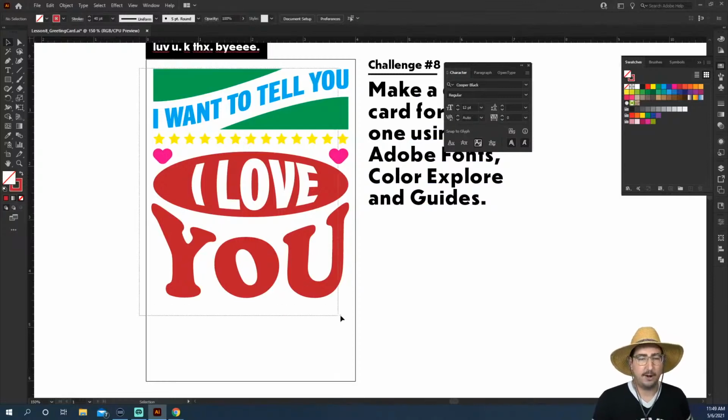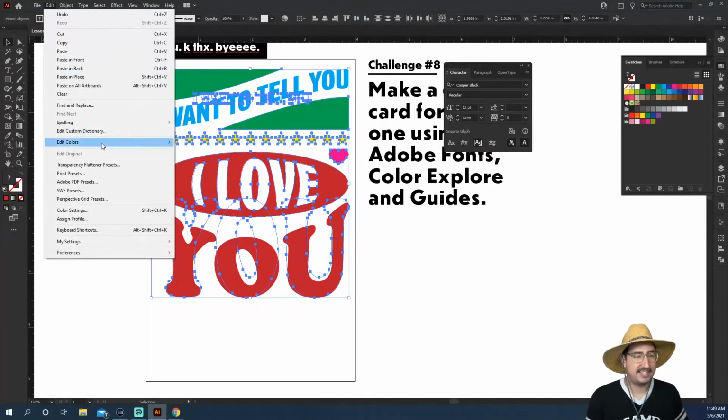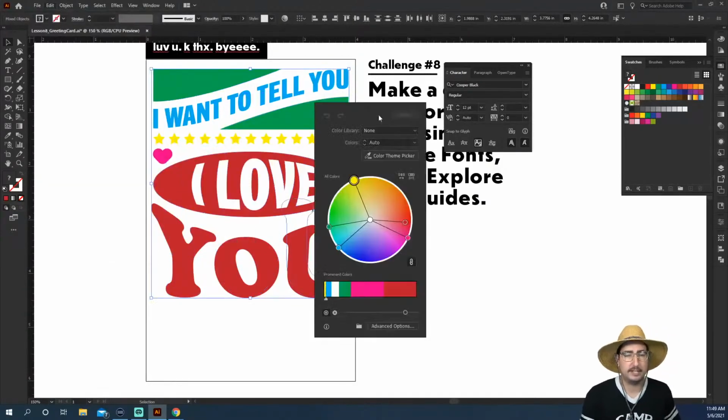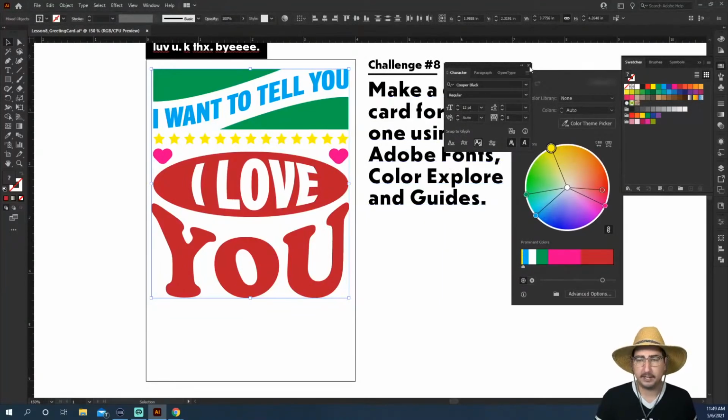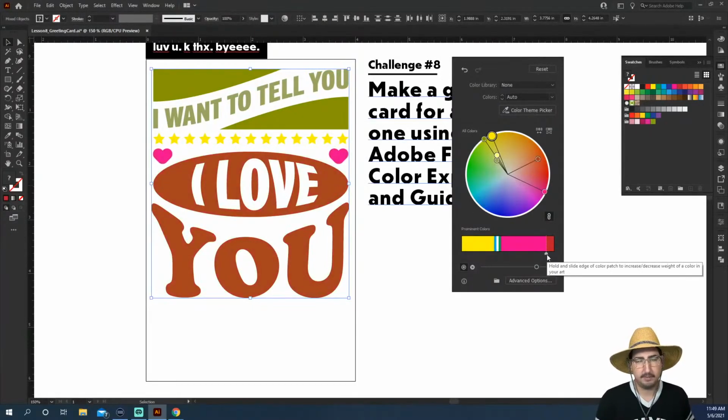And we are going to select all of our art. From there, we are going to go to Object, Edit Colors, and Recolor Artwork. Now, this is a new tool, and Recolor Artwork is super powerful. Right here, we could use it in this panel and kind of pick out a color theme from a photo. Maybe we could adjust the prominent colors. So here, if we want more yellow, we'd simply drag that up and it would take things to more yellow. Maybe we want less red and more pink. Everything would go a little bit more pink. So it's very easy to push and play around with those colors.